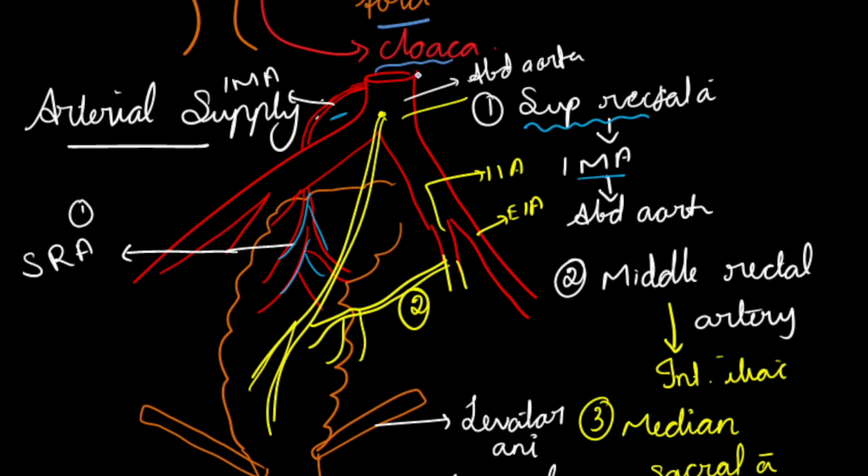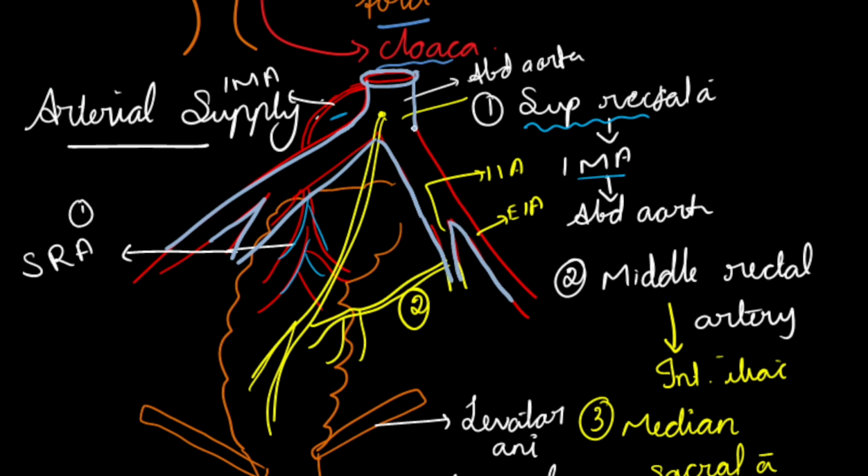So before getting into detail with the arterial supply, let me explain regarding the abdominal aorta. So this is the abdominal aorta, as we all know, and the abdominal aorta divides into two as the common iliac arteries, and each common iliac artery bifurcates into external iliac and internal iliac. This is regarding the major bifurcation of the abdominal aorta.